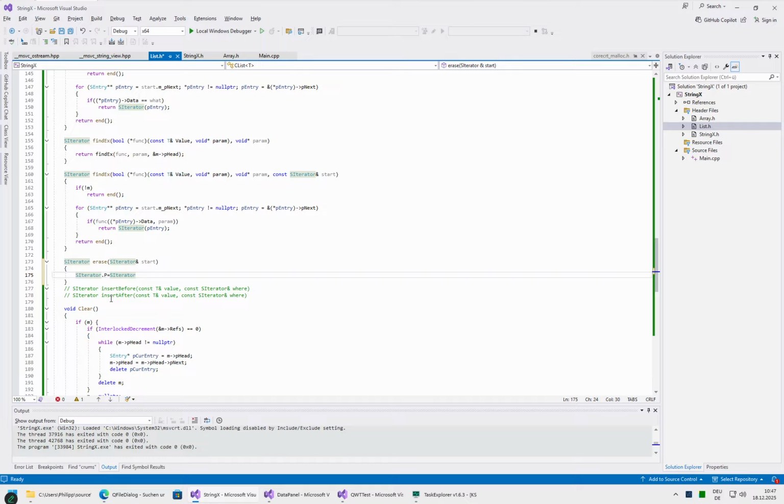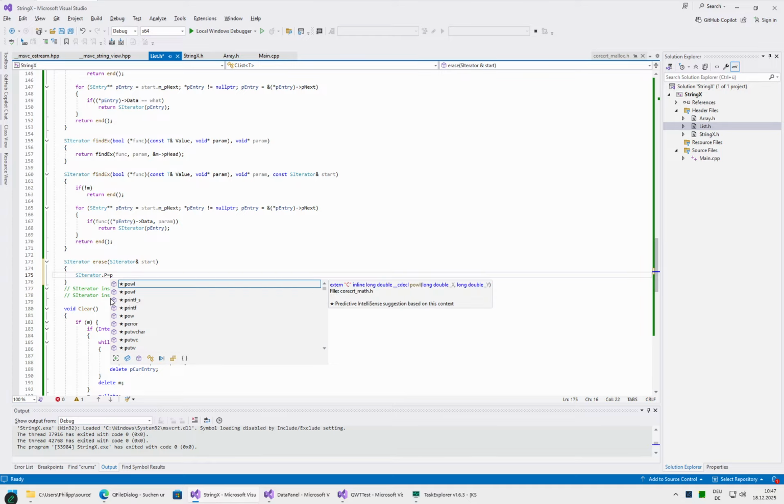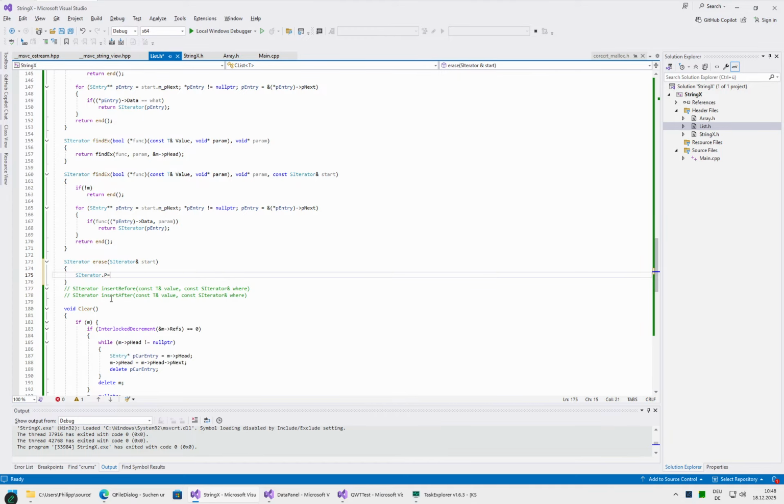You don't use a dot after the type when you define a variable. So you just write iterator space p if you want to make an iterator called p. Before that, you wrote iterator.p. That is not correct. If you want to make an iterator, you just write iterator space and then the variable name. You don't use type dot to initialize anything.